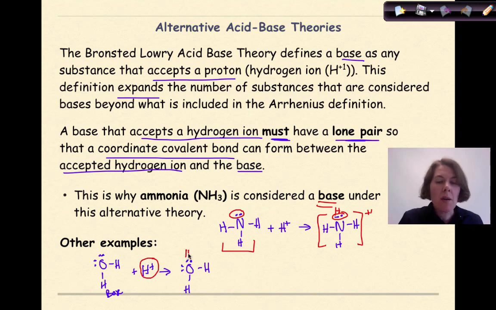So there's my lone pair, there's my neutral water molecule. I have this hydrogen ion, which is positive, comes over, it hooks up right here. We form that hydronium ion, which we know is classified as acidic. But water as a neutral molecule is considered as a base because it has the ability to accept a hydrogen ion. So these are the two primary examples that you need to be familiar with in terms of alternative acid base theories and what can be expected to be a base.